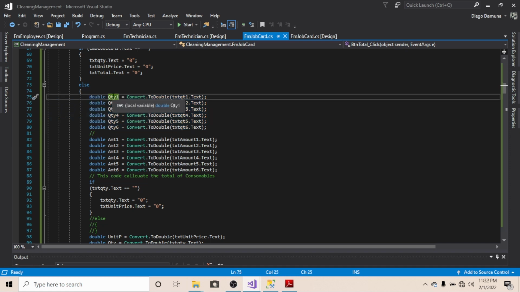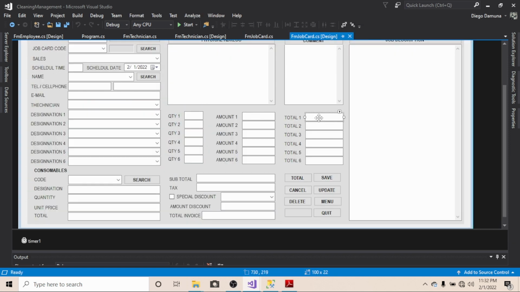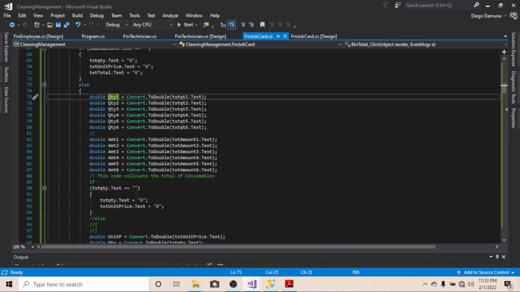Quantity 1, we have to convert it because obviously it's going to be a string. We have to convert it from string to double. This is quantity 1. It's going to become double. Same apply for quantity 2, quantity 4, up to quantity 6. All right.